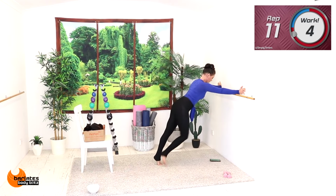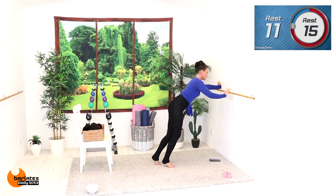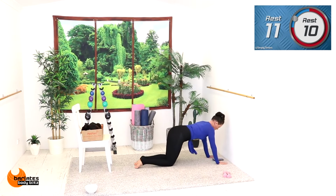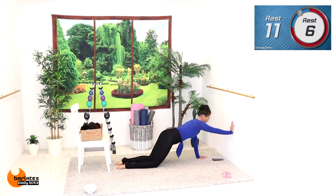Knee and knee. So really blow out as you pull your knees in. Now come down. We're going to come into an all fours position. You want to be a little bit further away so that you can reach the wall.